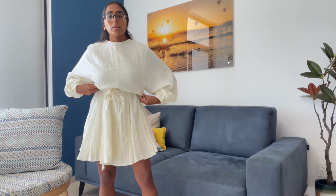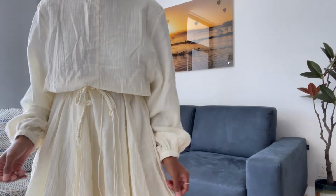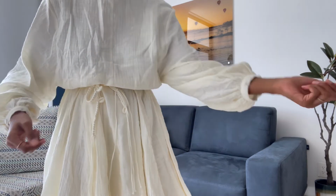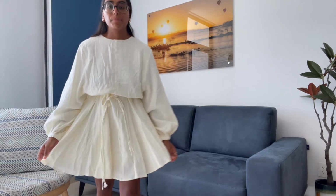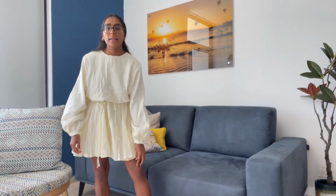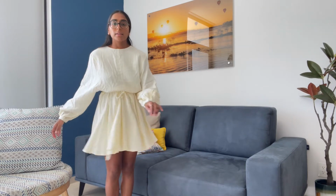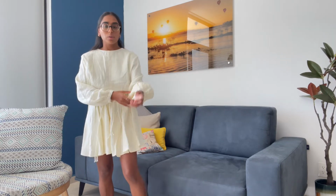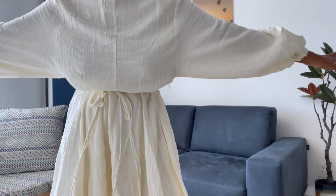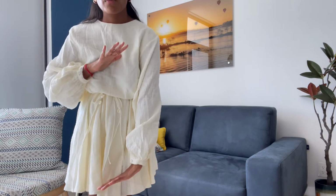And I think this is a great way to do it. Let's have a look. I like that it looks like a two-piece. And then you just have to do the back. For me, this is way better. I like the length, that it's just above the knee. It makes me feel a little more elongated. I like that it's nice and flowy. Also, this is not too tight. I like that this is all loose as well. I feel free, but then also here, it shows my waist. So it gives me that proportion, which I love.